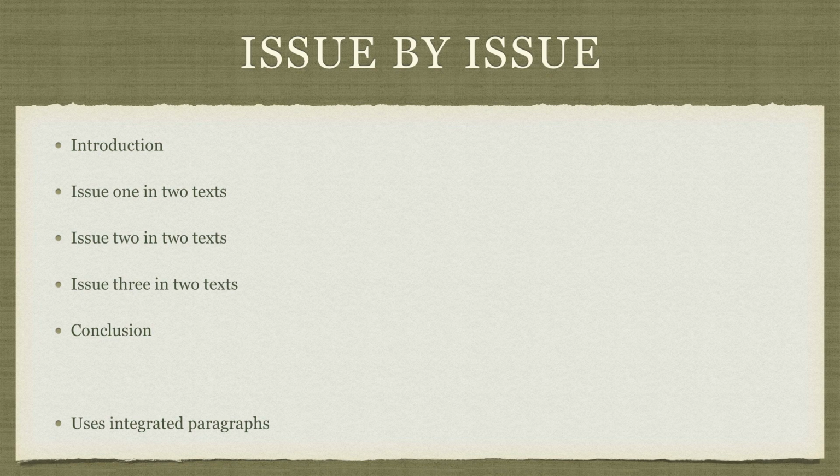So in an issue by issue, you would have the first issue and deal with it through both texts, and then you would have your second issue in your second paragraph and deal with that in both texts as well. And it might be a case of having 3 examples from one text and 2 from the other in your first paragraph, and then you reverse that and have 3 from the second text in the second paragraph and 2 from the other, so that you get a balance between the 2 texts, but not necessarily complete balance within the paragraphs.